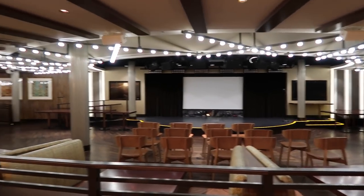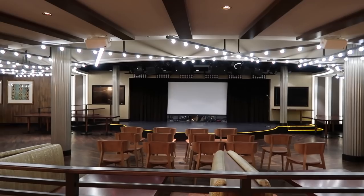So they do have live country music several nights during the week on this stage, but this room also holds the Happy Hour, Prohibition the musical, Escape the Big Top and some other shows. So maybe that's why they did a minimalist decor in here, because it does act as a double duty area. Yeah, that makes sense. Because you've got it set up for something right now. You can see chairs set up, the tables are pushed against the wall. So on sea days, this is definitely used for more than just the Texas barbecue restaurant.